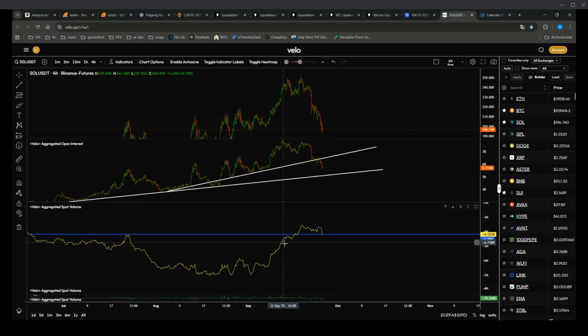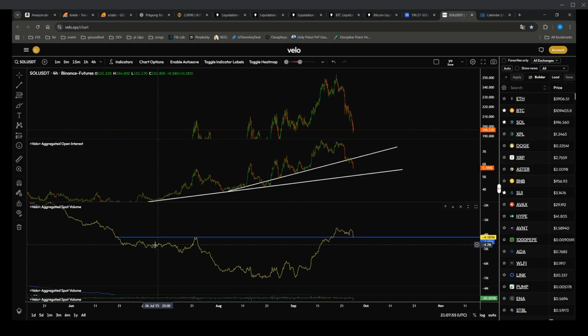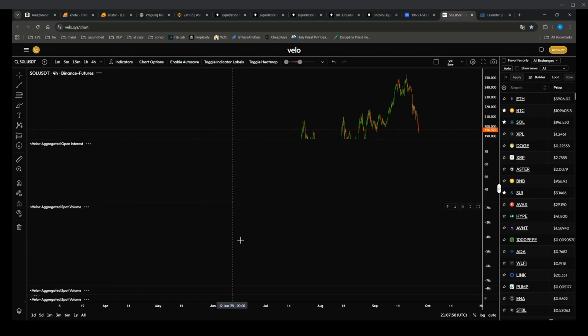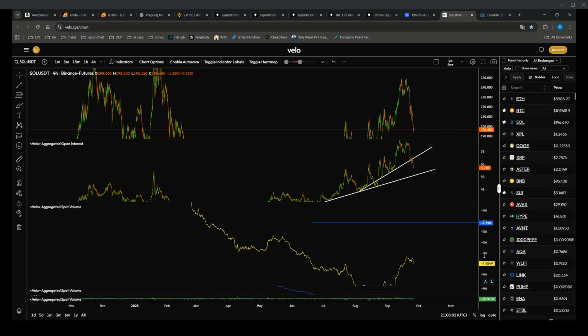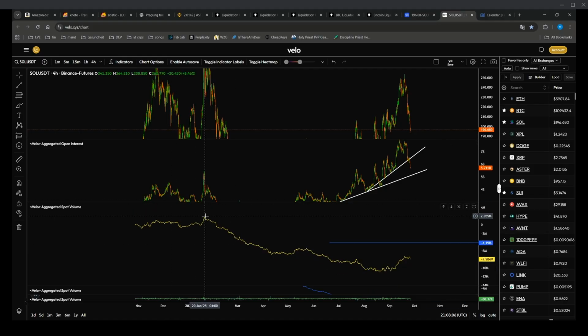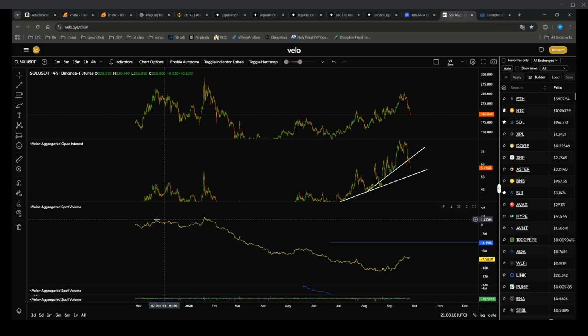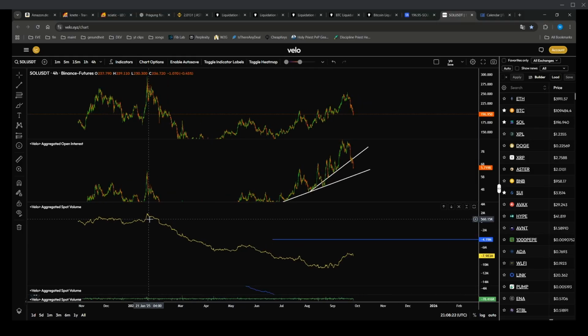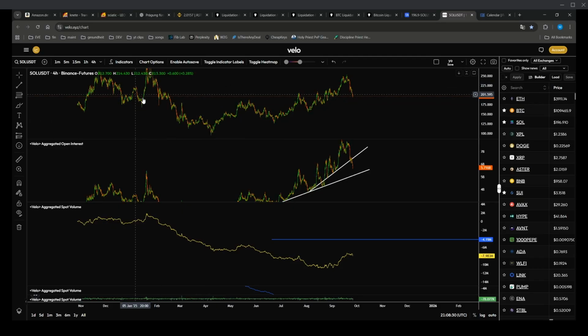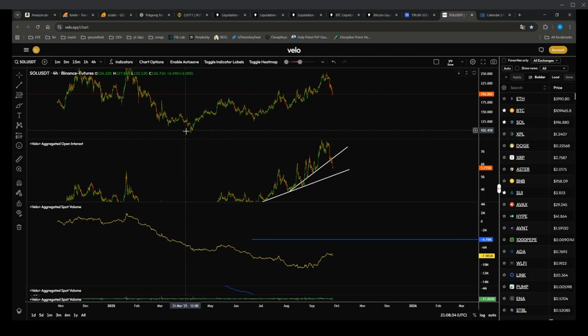But for this single instance, for raw inflows and outflows of people actively selling their spot positions, actively buying into spot positions, it's like a huge breakout here. We haven't had a change of character on the money flow for Solana really since the 295 top, because that's also where the peak euphoria hit. You can see how those money flow levels were going mostly to the right, and then on the last peak it shot up here. And ever since then it's basically just accumulation, distribution, accumulation at the same time, to be fair.